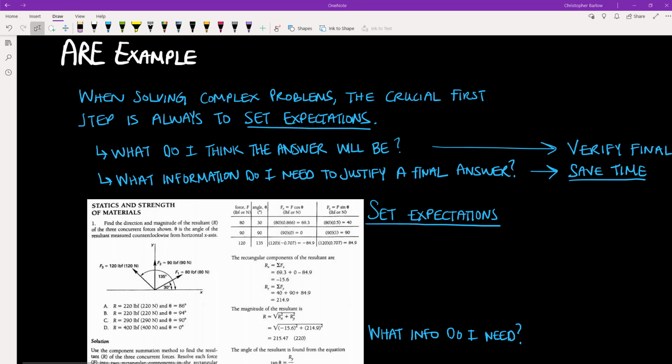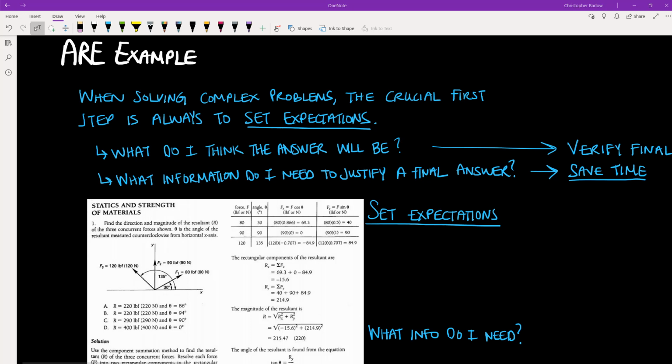Personally, I think the number one lesson that you need to learn in order to succeed at the ARE is to learn how to use your time efficiently. You need to have a plan of approach for each section of the exam. And your plan of approach may not be exactly the same as mine, but I'm going to show you what I would typically do when approaching specifically mathematical and analytical questions like these. So from my structural engineer's perspective, this is how I would approach the ARE.